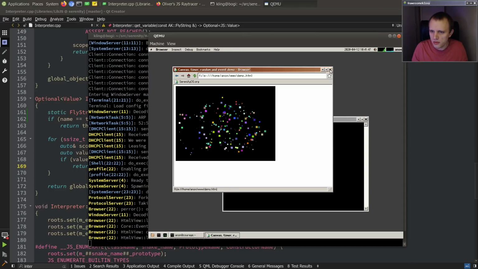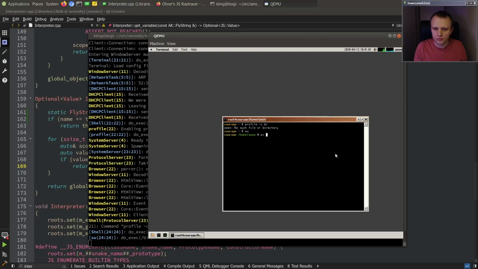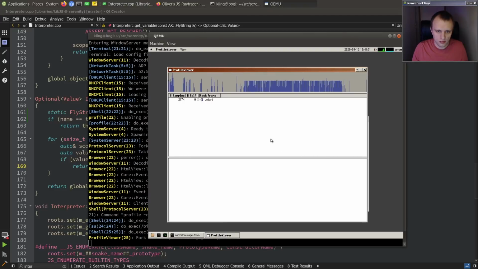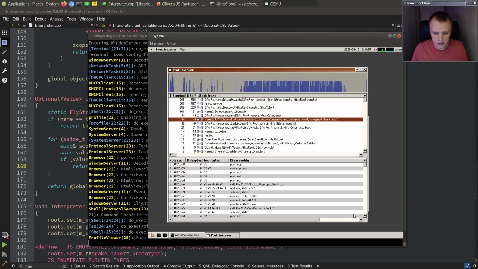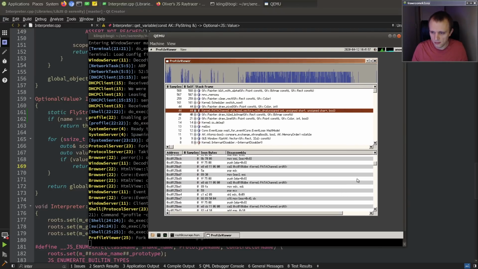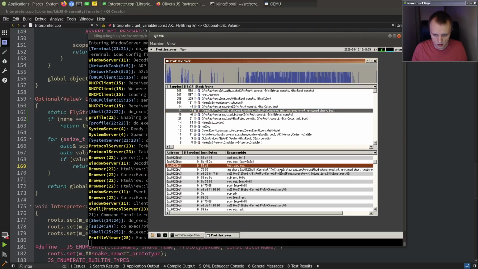Look at all those swirls. Okay, click. And by the way, we can also see into the kernel, and we can even see kernel symbols and everything here.